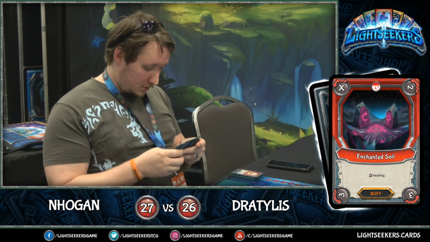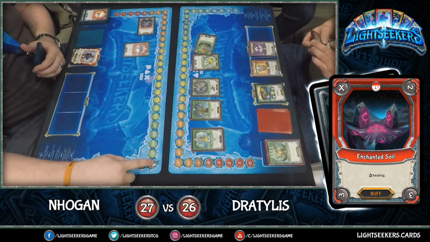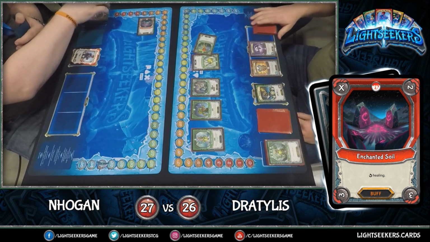And he's realizing, yeah, that wall that Dratilis has set up is just so strong. It is quite powerful. I mean, that makes the Great Wall of China look like a piece of paper. That might be my second favorite sentence today.